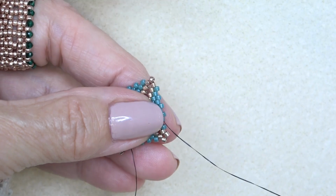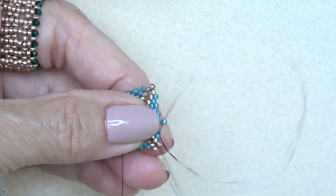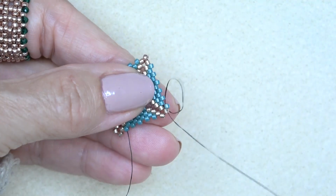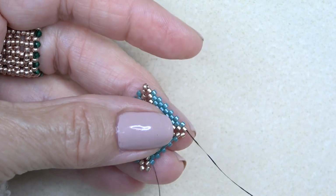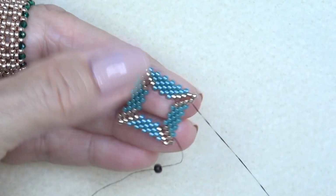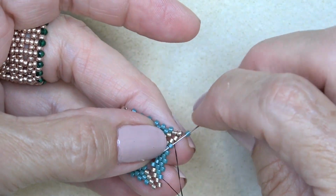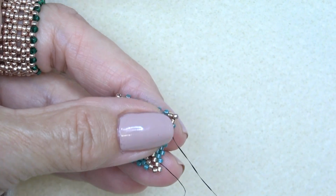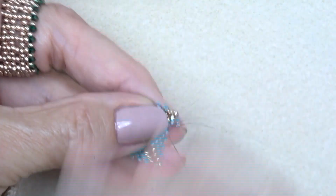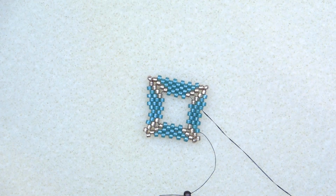Going all the way around. Back to a corner. I'm going to put an 11-0 on, or a Delica. So you want to do this for every corner. So then start your Delicas again. And I'll just let you go off and finish this on your own, and then we'll come around and step up, and then we'll continue.